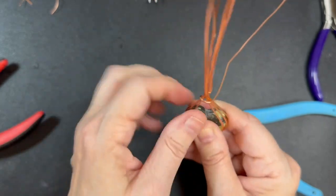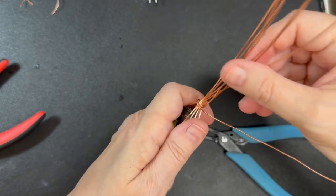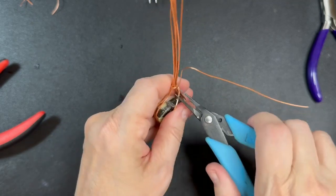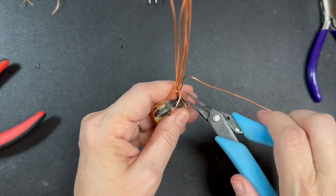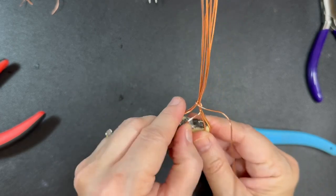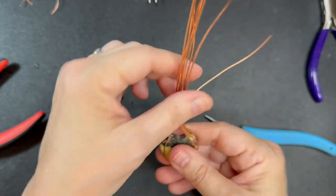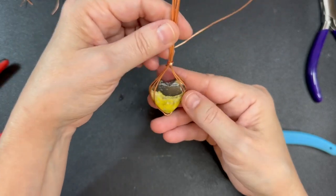And then when you turn it to the other side, making sure that all of these are in line as well, and bringing it around to the other side. So this is actually kind of a tricky part, just because the wires are not really connected yet and just want to go their own way. So you have to just be patient and take your time going around. There we go. And trying to make sure that it's right in the center there.